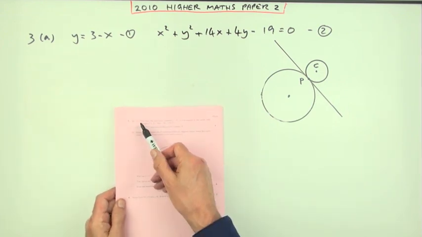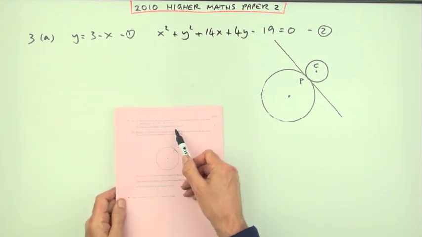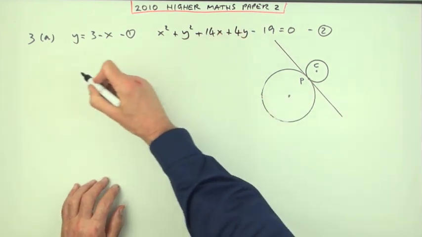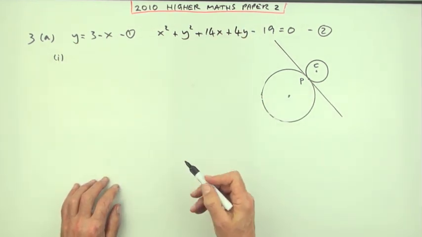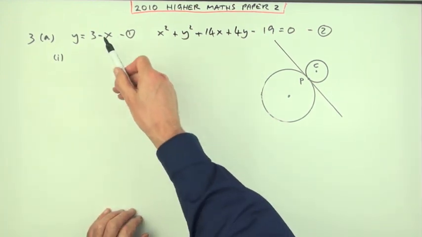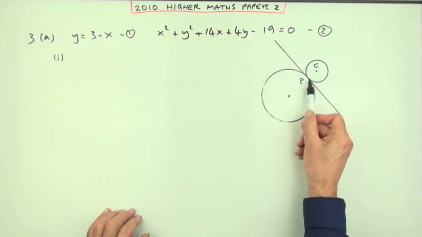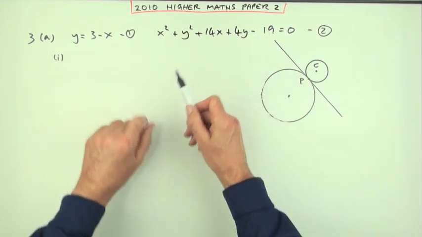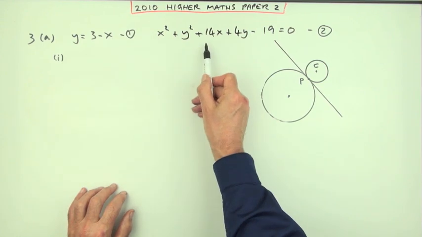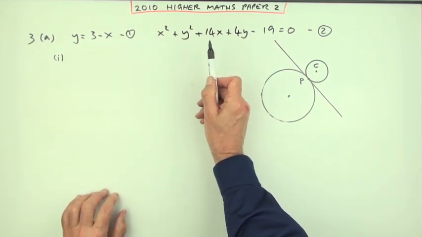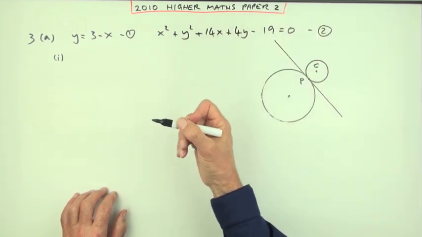Well first, part A, show it's a tangent and the second part, find the point of contact. We can only do that in one go anyway. So I've given them names, so the technique will be substitute them. A line geometrically will be a tangent to a circle if it hits it at only one point. By equations, the solution to the system of equations should give a pair of equal roots. Again effectively meaning only one value of x will work.